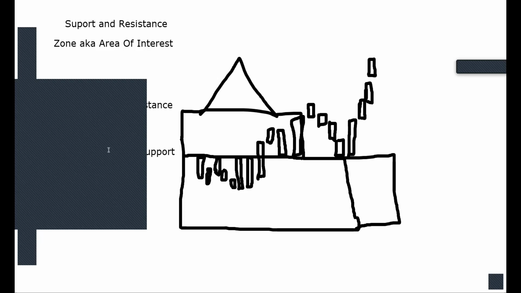So we good on this? Everybody good on support and resistance for the basic fundamentals? Okay, let me keep going. Now I want to slide on over to where I want to go with y'all next. Now that we know support and resistance, I'm going to slide over to the phone, because I want to cover with you guys my blueprint and how this kind of ties in. Support and resistance definitely ties in.